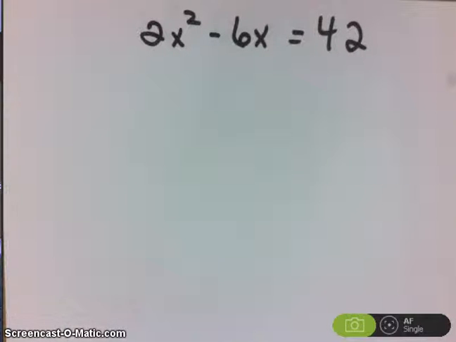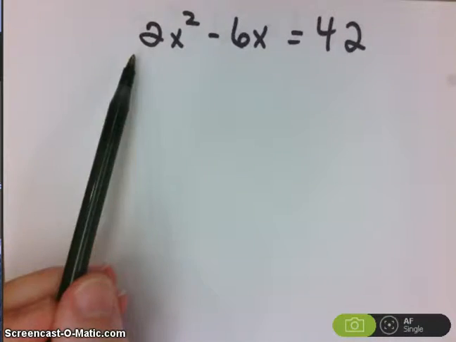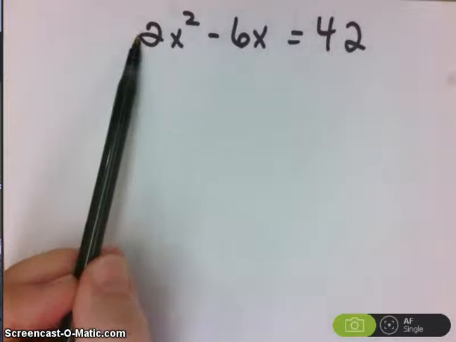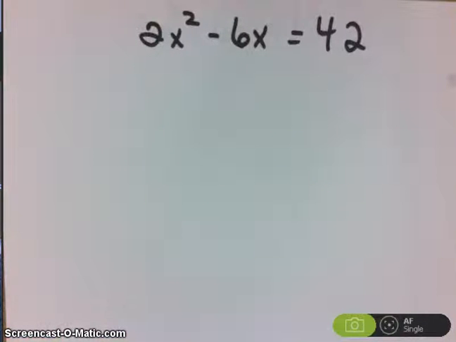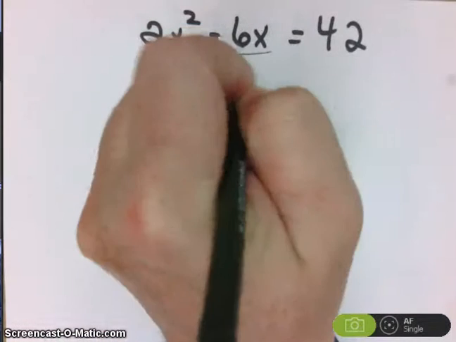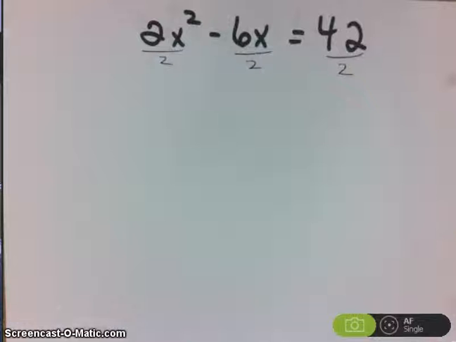So when we were doing vertex form, we said that we can't complete the square until we make sure that a is 1. And right now we have a 2 sitting in front. Now, if you look at the rest of the equation, that's actually not an issue, because this is divisible by 2, this is divisible by 2, and so is this. And since this is an equation, and we really don't want that 2 there anyways, I'm just going to go through and divide everything by 2, because I can, and because it's going to reduce my numbers, which is always a good thing when you're trying to solve.